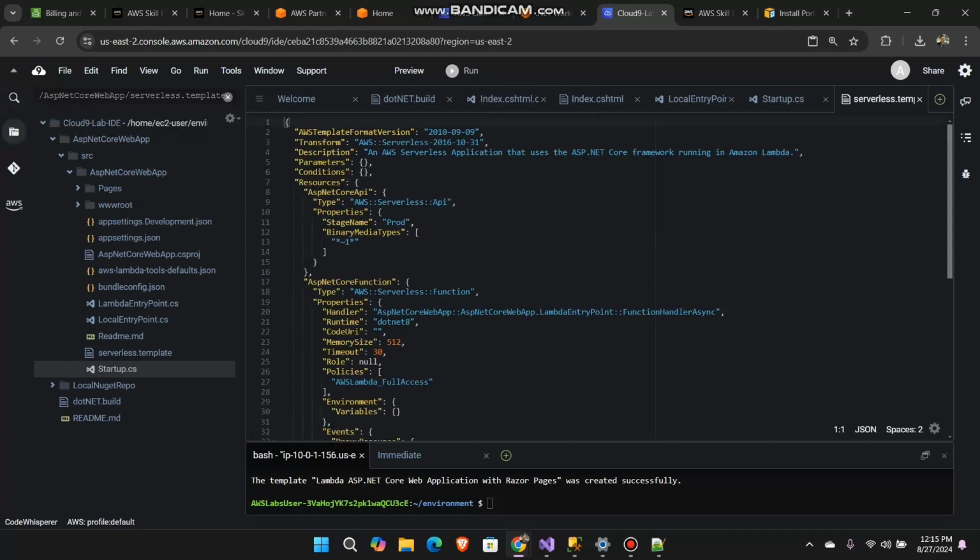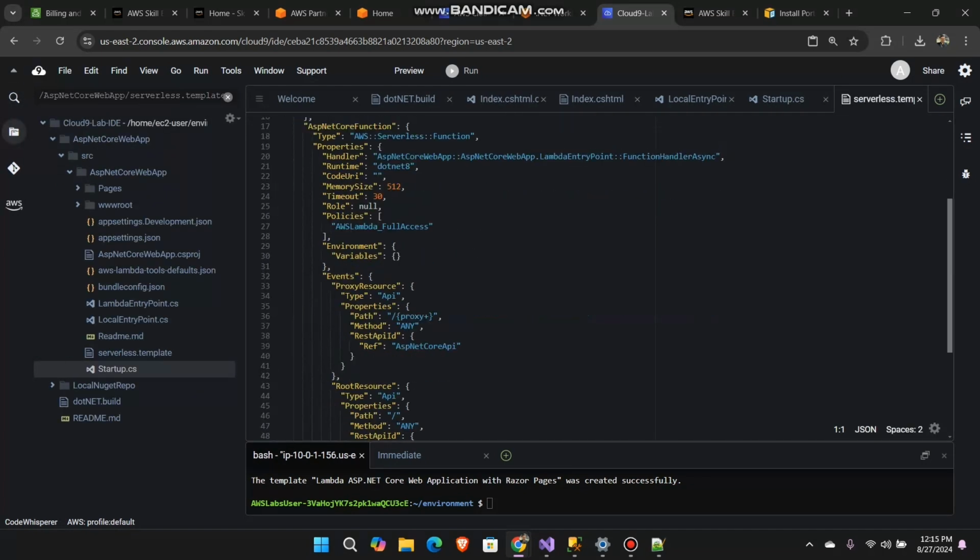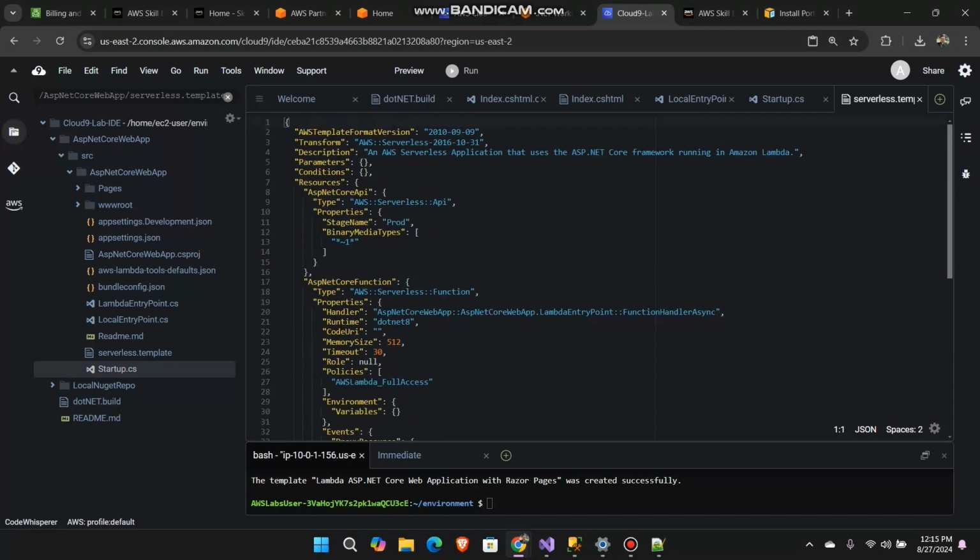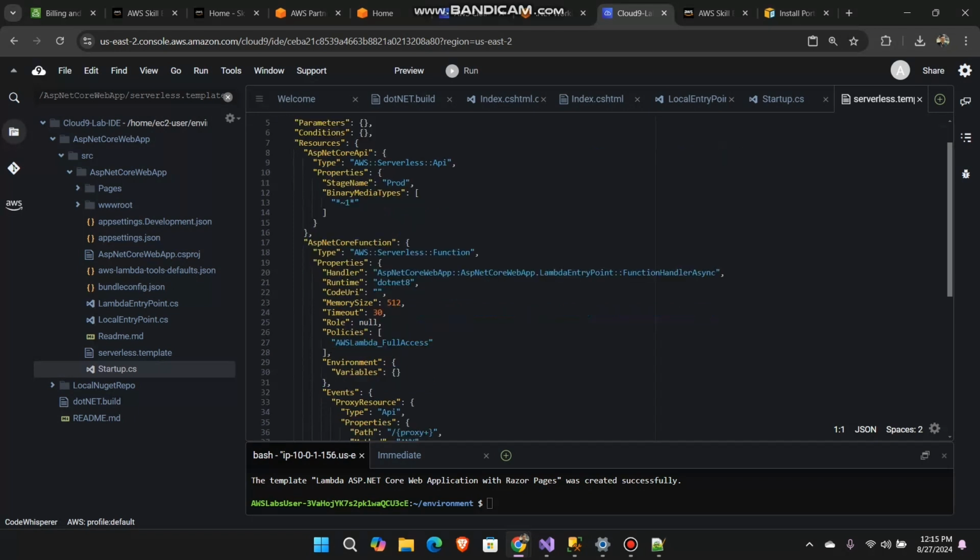Okay, so this is the AWS serverless template. Usually in this template, you can find which environment we are using, the name of the function, which Lambda function is there, how much timeout there will be, and the memory size, which is most important. Roles: the role is null, otherwise a role is also there.